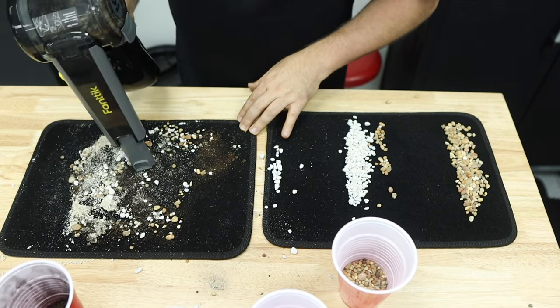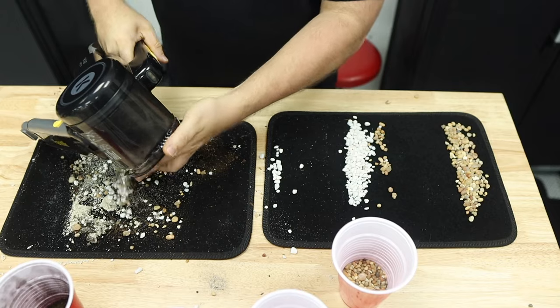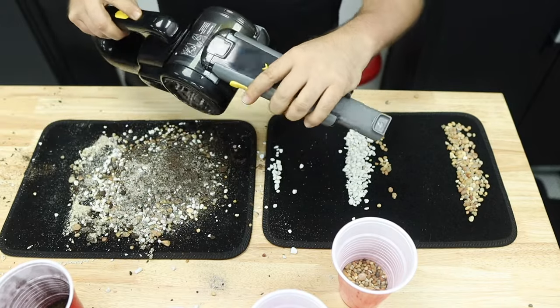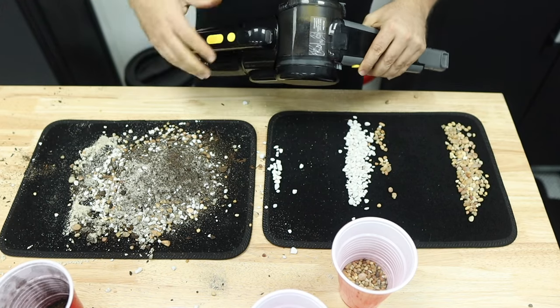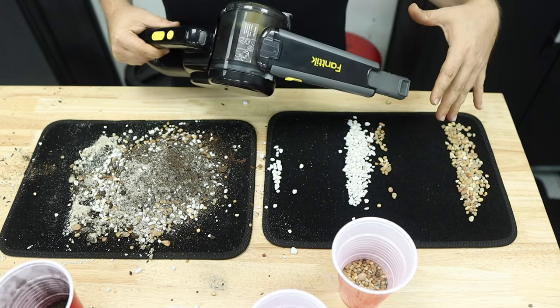Oh, we're clogged up. I mean, it's actually quite impressive. That is a lot of dirt. It's in a fixed position. So when I tilt like this, the light is no longer shining on where I'm picking up dirt. So that light only works in that main position and it's so far away, it really doesn't illuminate as well.